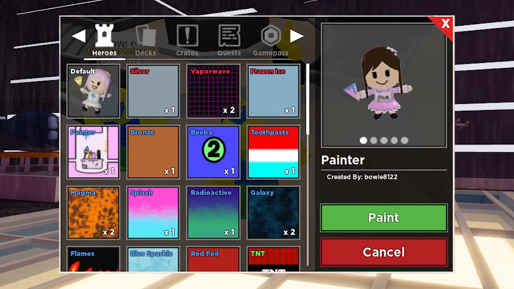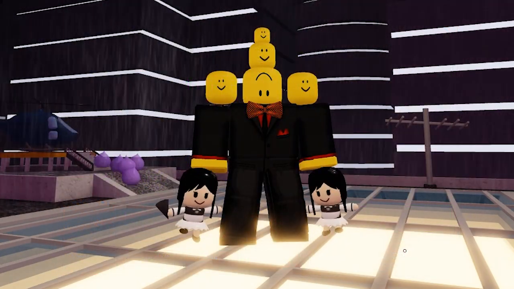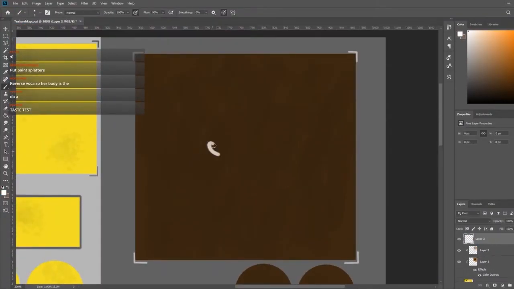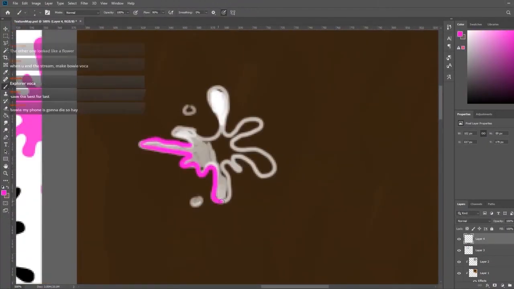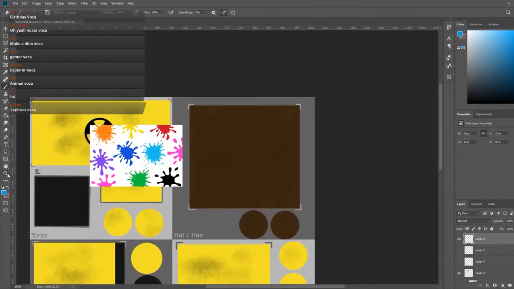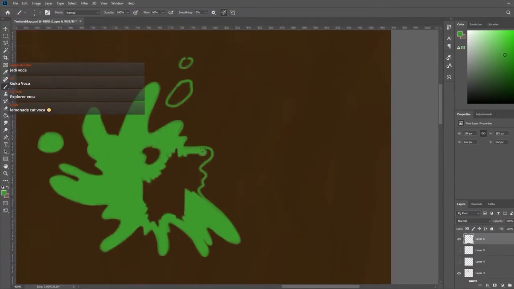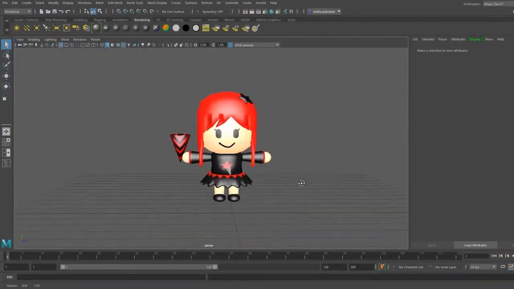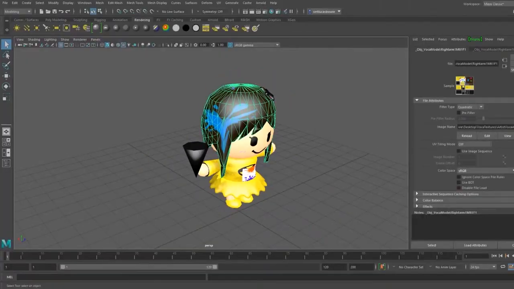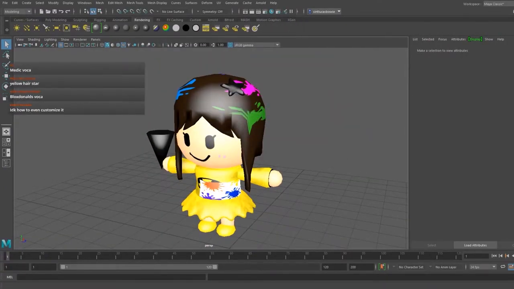So Painter is a skin that we made during a live stream, which was super fun. We basically started off with brainstorming, and at first we wanted to make an artistic girl with a tie-dye t-shirt and paint in her hair. So that is what we did first. We got working on the hair, put some paint on it, to see how it would look. But the mesh had a lot of stretching, so it actually took a while to get all the paint right. But I'm pretty happy that we did.